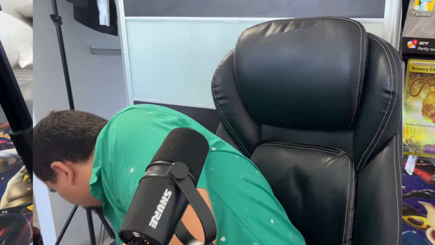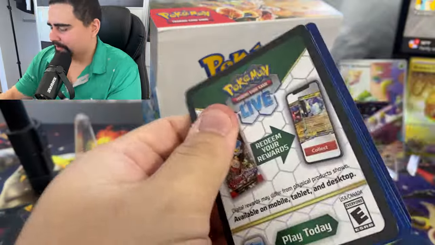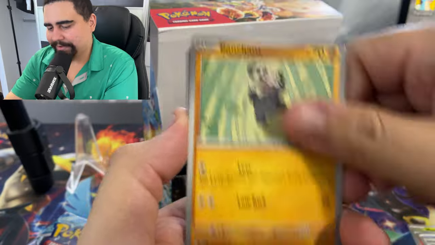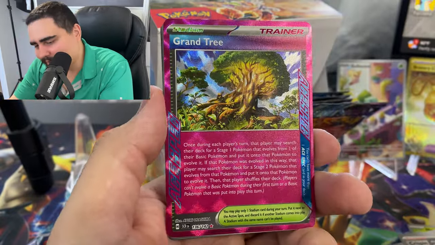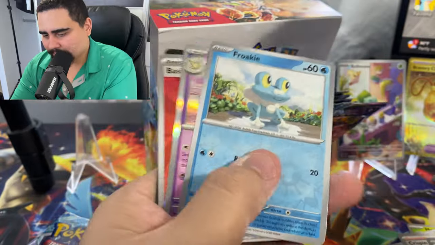Oh, my gosh. No, I'm so sorry. I mean, this set is so trash, just throw it away if you have it. It's better not to even open this. Oh, whoa, the Grand Tree, that is a great A-spec.